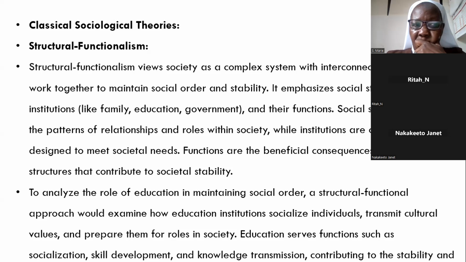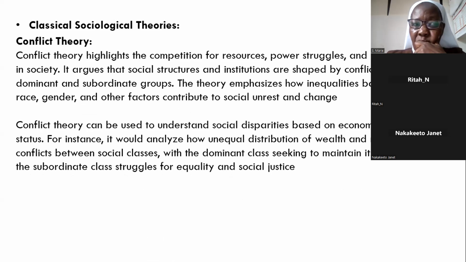It emphasizes social structures. When we look at conflict, next slide. The conflict theory, according to Karl Marx, is a social theory that asserts that society is in a state of perpetual conflict because of competition for limited resources. It emphasizes the role of power, coercion, and competition in shaping social relations and structure. It looks at inequalities based on class, race, gender, and other factors that contribute to social unrest and change.